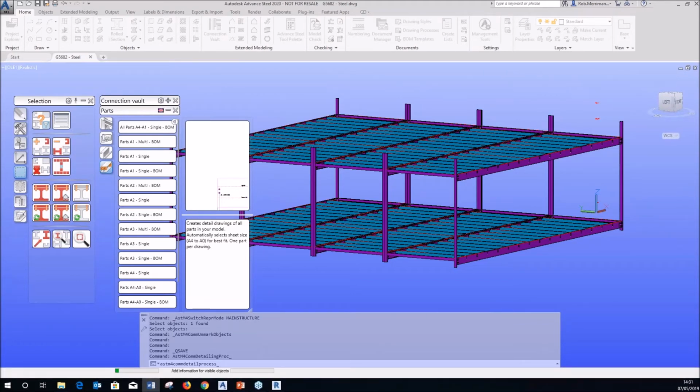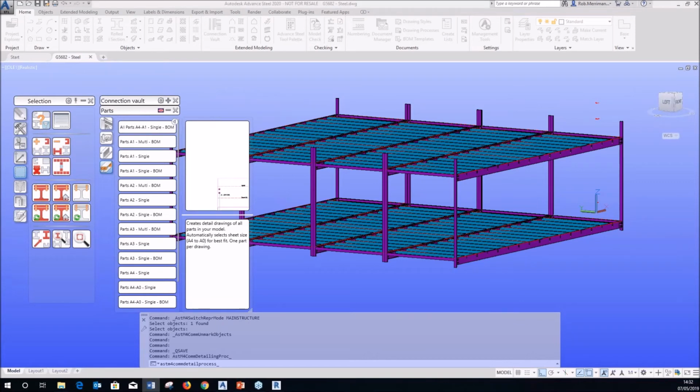So what Advanced Steel is doing now, at the bottom of my screen, is running. The process I chose was this one here, all parts A4 to A1 single BOM. So it's running all of the parts. It's going to start on an A4 sheet, and then see if it can fit the item on at 1 to 1. If it can't, it'll go to 1 to 2. If it can't, 1 to 5.